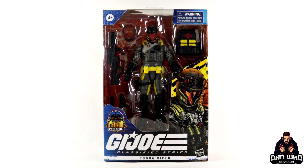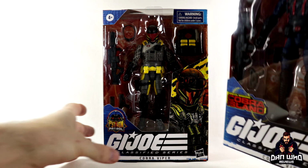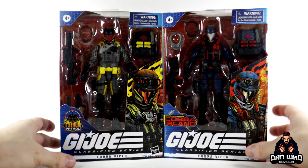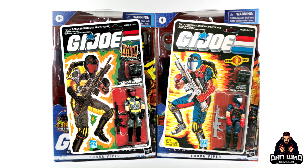Today, we are taking a look at the G.I. Joe Classified Series Python Patrol Cobra Viper. Now, this is, of course, a straight-up repaint of the Cobra Island Cobra Viper that we've got recently. However, it's a repaint that makes a lot of sense because both of these versions of the Cobra Viper were originally released with G.I. Joe's back in the late 80s.